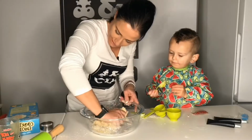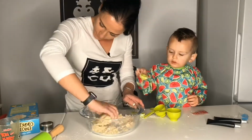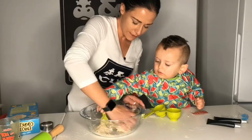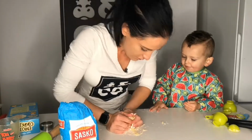We need to roll out our dough, approximately 5 millimeters in thickness. And then we're going to use the cookie cutter to make the cookies. You want to mix? Yes. Okay, so let's knead the dough all together.